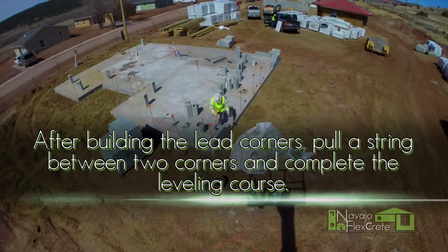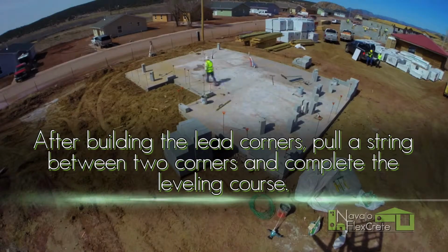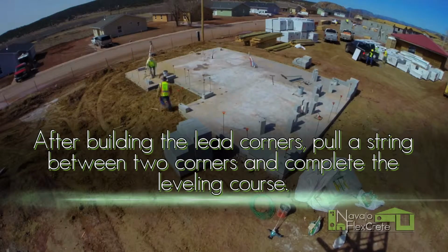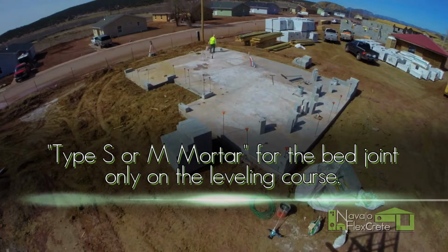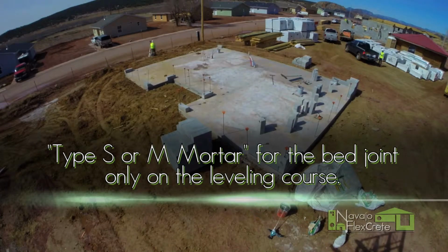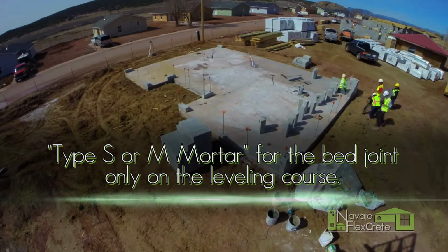Completion of leveling course. After building the lead corners, pull a string between the two corners and complete the leveling course. Sand, cement, mortar should be used for the bed joint and thin bed mortar for each head joint, leveling across each block to ensure wall is plumb.